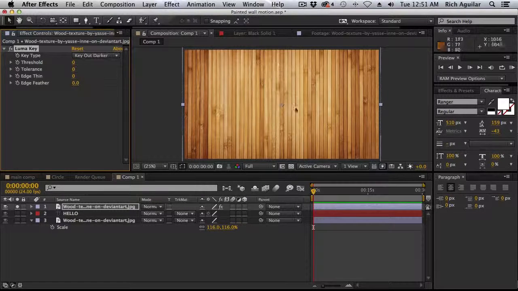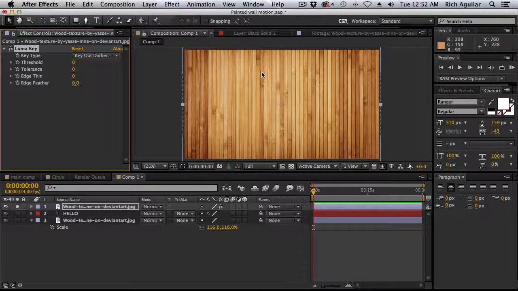And the reason we want to key out the darker channels is because the dark in this texture represents the deep parts. And as you know, in real life, a paintbrush or spray paint most of the time doesn't always fill the cracks perfectly, leaving that painted on, really rough or grungy look to the paint.